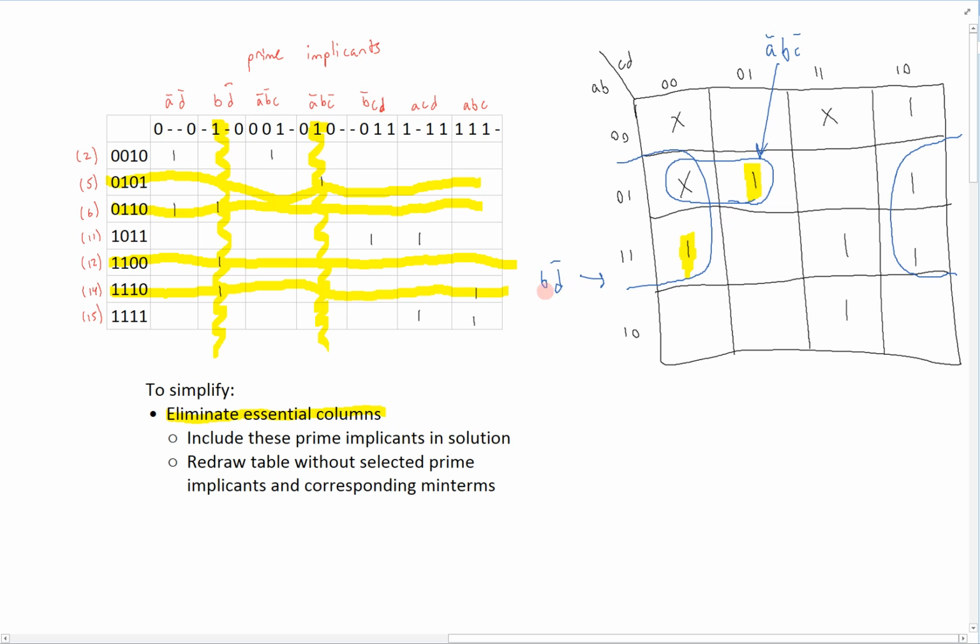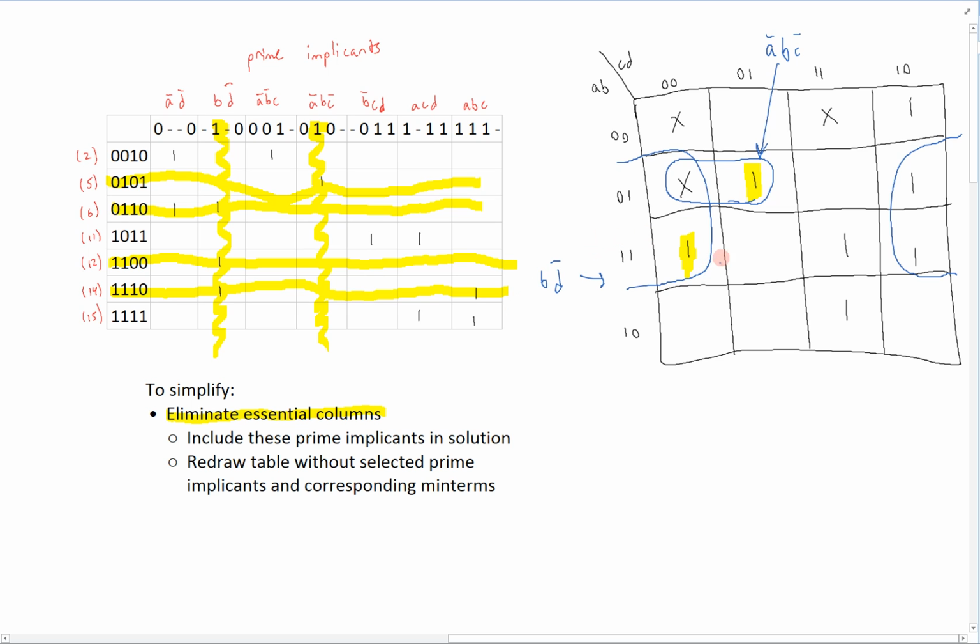So we say that our solution contains B D bar and A bar B C bar, and we simplify our table by getting rid of the corresponding columns and the rows which they cover. And so for A bar B C bar, you can see that it covers just one minterm, which is this one, and a don't care, which we don't have to cover. But this term, B D bar, covers this essential minterm, but also two more. Now these two other ones are covered by other prime implicants. And that can be seen because there is a 1 in another column. It's also covered by A bar D bar for this one, for 0, 1, 1, 0. And 1, 1, 1, 0 is also covered by A, B, C.